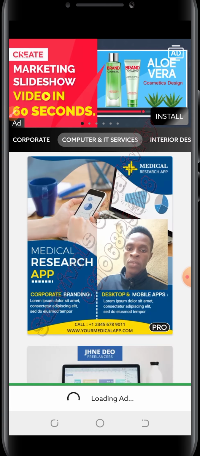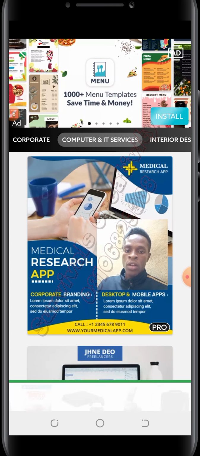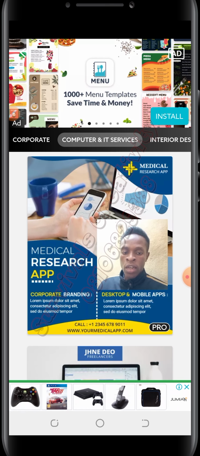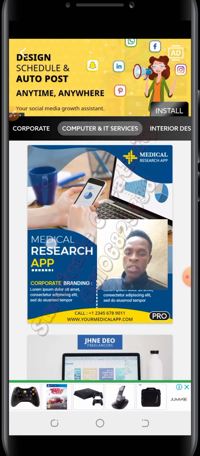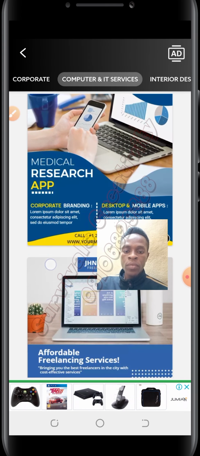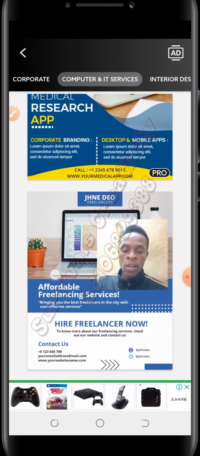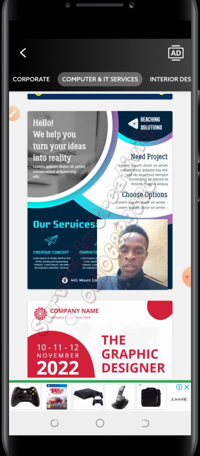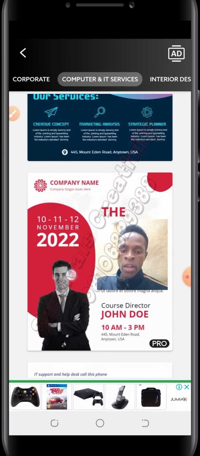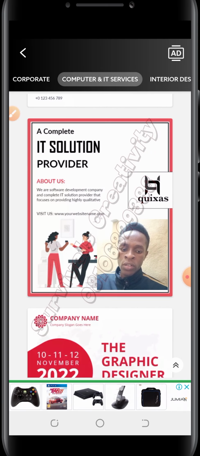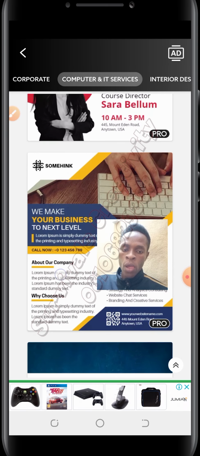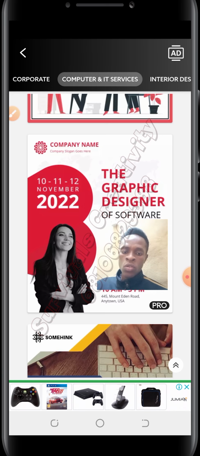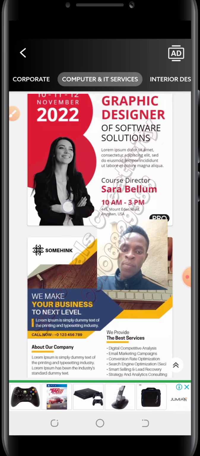I'll click it. To use this app, you actually need to enable your network, your internet connection, I mean, because most of these designs, the app will have to connect online to show you some of these templates. I don't think they are right there in the application rather. I don't think they are just there. You will need internet services in order to get these templates. So if you take a look, you see a lot of templates here.